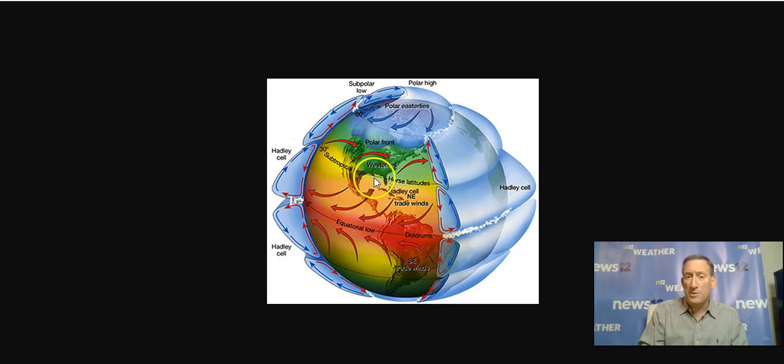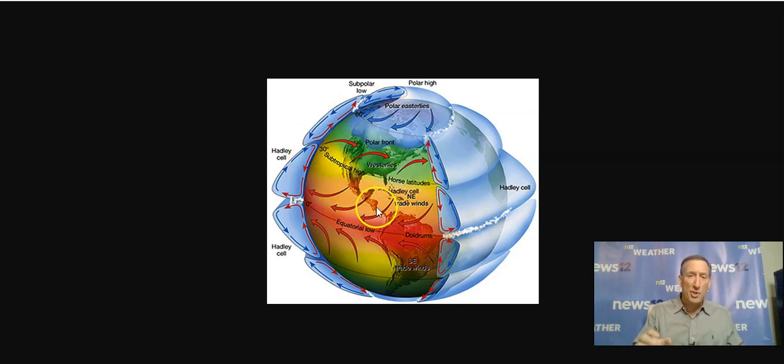30 degrees north, again, which is called the subtropical high, clockwise wind flow in the United States. See these red arrows? That is called the westerlies. The winds blowing in the United States from the west to the east. So our storm systems come from the Pacific Ocean generally into California, Oregon, and Washington and move eastward. Now, they don't always move in a direct line, but the general track as they're flowing is moving west to east in the United States. So from 30 degrees north to 60 degrees north, that is what we call the wind flow, the westerly.